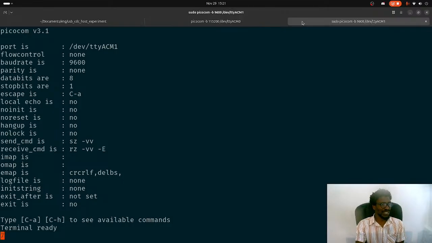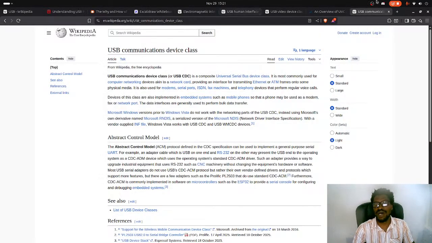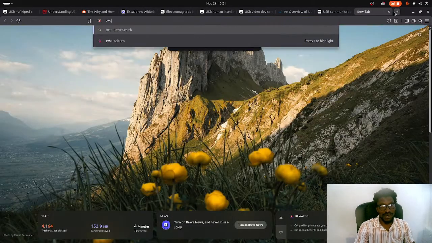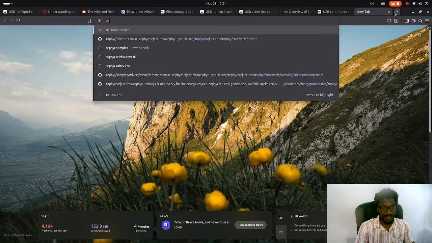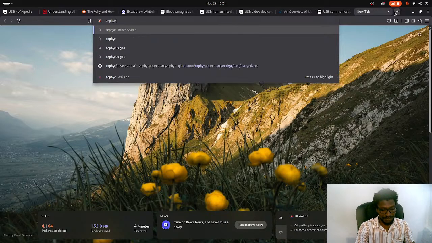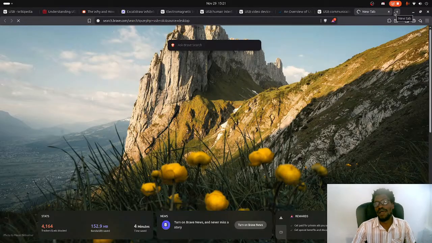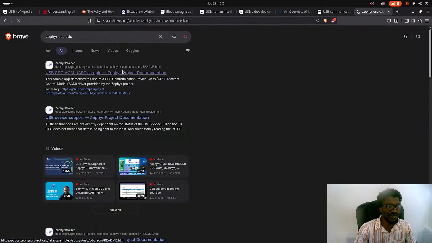Anything I type into this is echoed back by the USB CDC sample that we're looking at, and that's because of this Zephyr USB CDC UART sample.